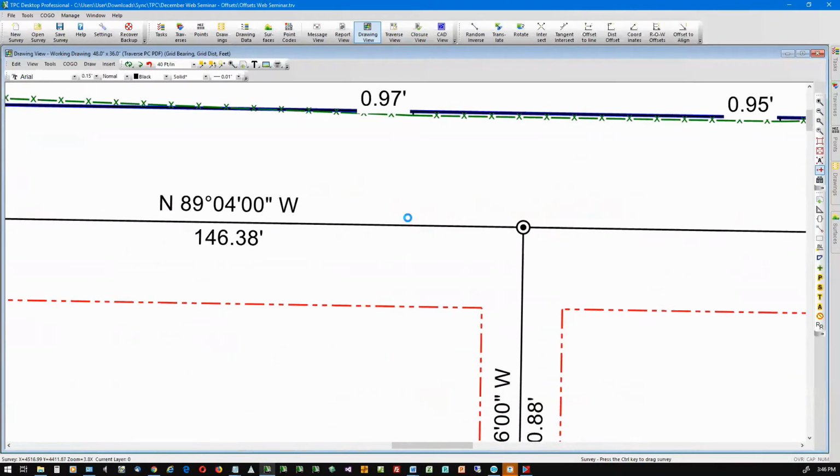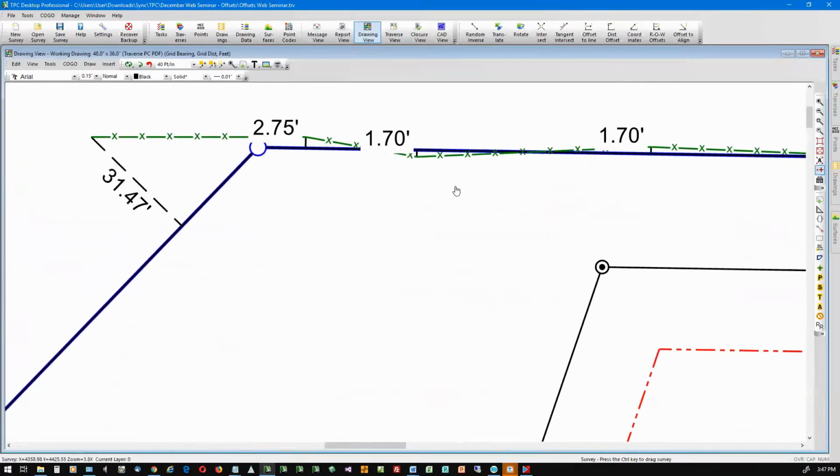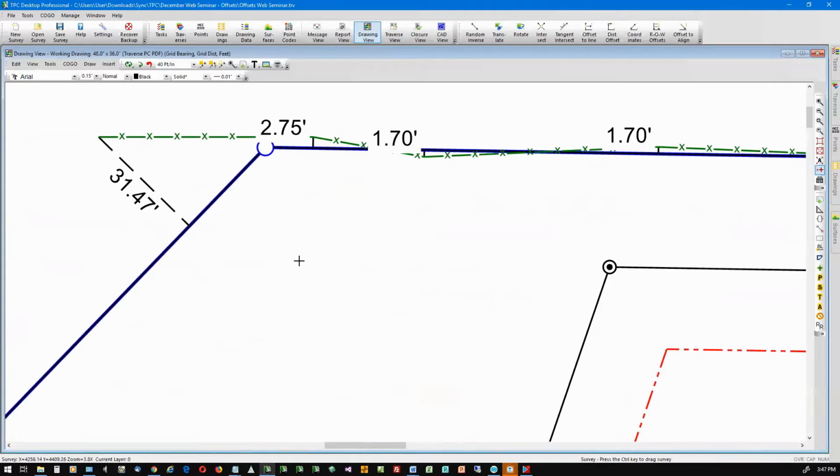Okay, so offset to alignment, used for calculating how this fence is following the property line. Now notice this was calculated to this line. That's okay. We don't need that. We don't care about that, but all right. The other thing we could do is we could reverse it. We could calculate the property line to the fence line. All right. So a couple of ways you can do this. All right. So that's offset to alignment. It's another one of our screwdrivers. It's not used as often as right-of-way offsets, but you can use it for multiple things.